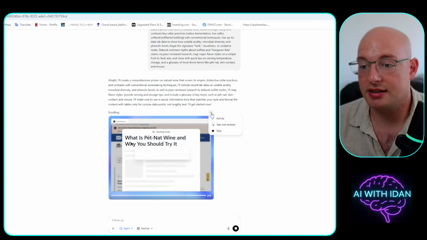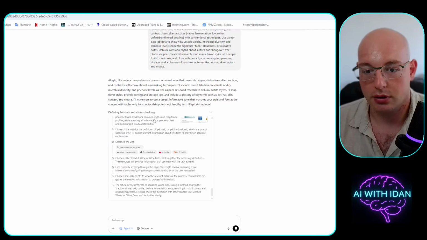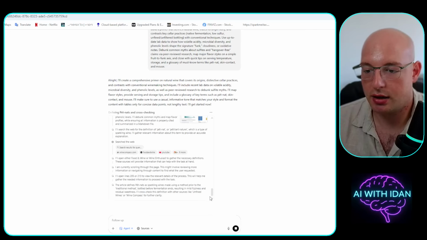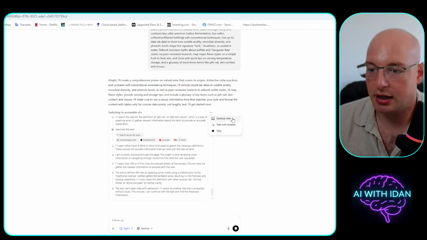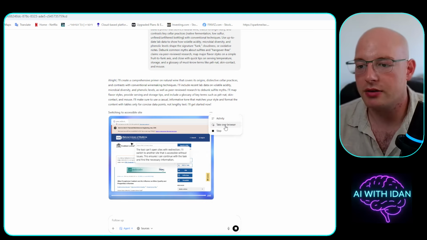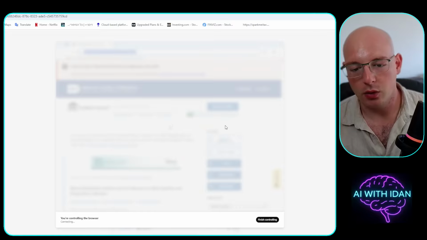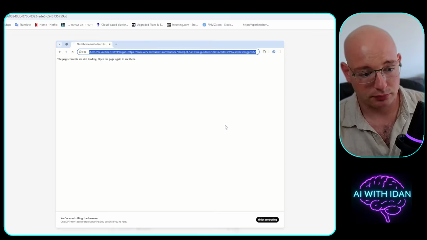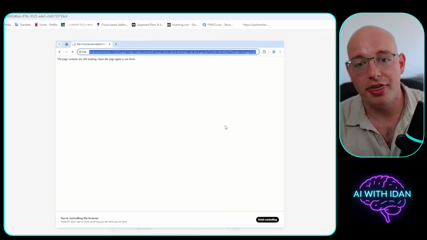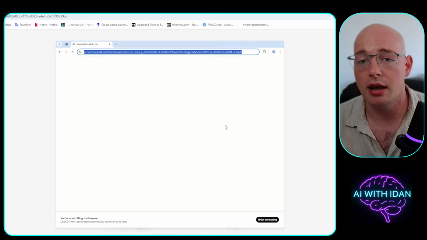Here, the three dots, as I said, you can take over the browser. You can look at the activity here, all the activity that it has if you want to check. And you can take desktop view to see what it's doing. You can stop and you can take over the browser. Let's take over the browser. We are waiting. Today's video will be a bit longer, as you might imagine, because things take time here. But I want to show you everything.